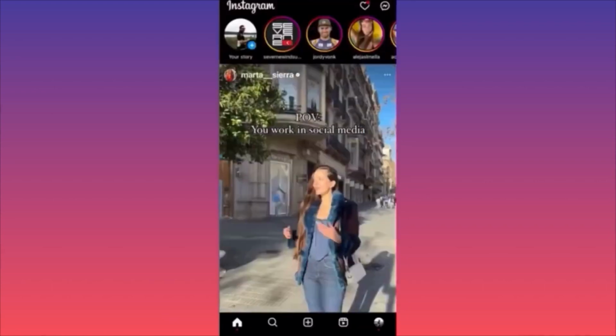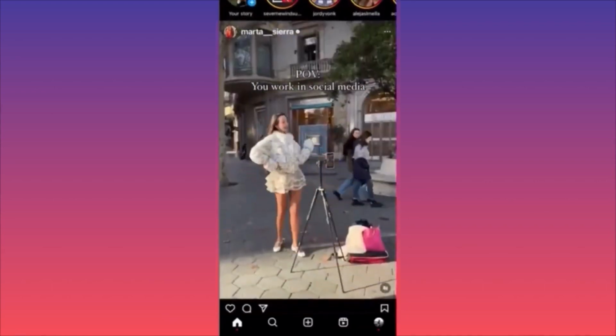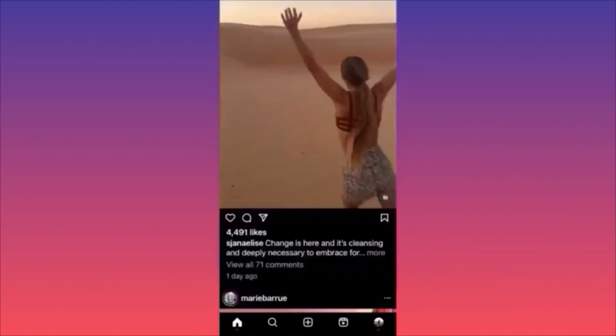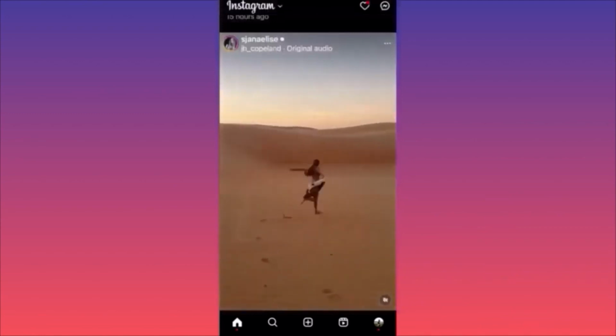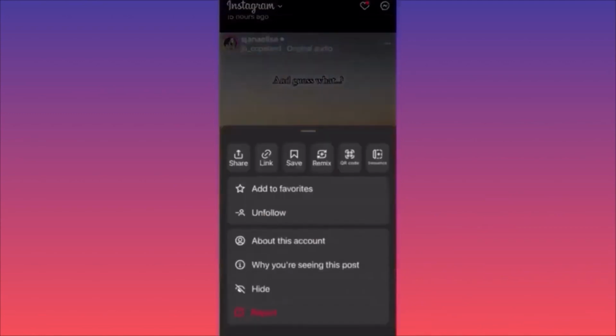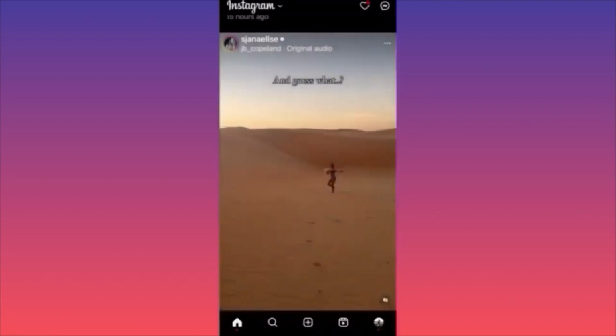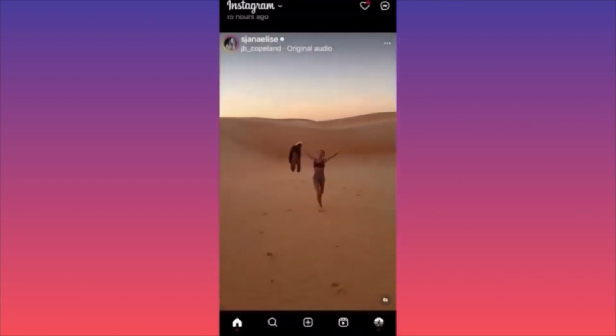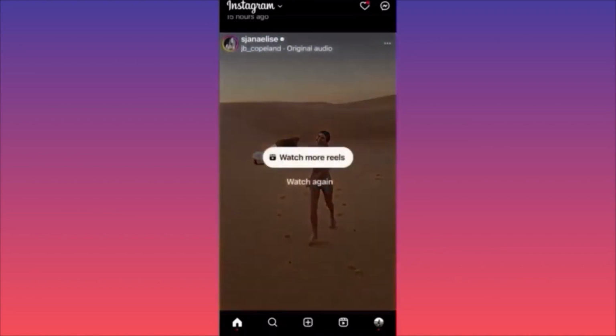For example, let's say we want to download, maybe not this video. Let's say we want to download this video over here, okay? Click on the three dots on the top right corner of the video. Then click on the link button, which is situated on the upper right, the second button. We just copy the link to our clipboard. Now let's move to the easier step, which is number 2. Go ahead on Google Chrome and look for this app over here.